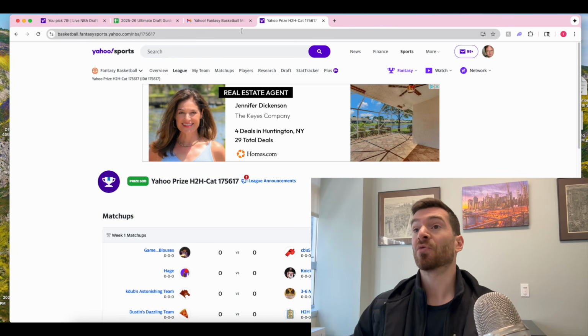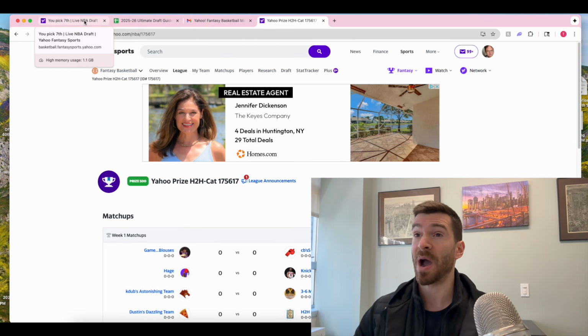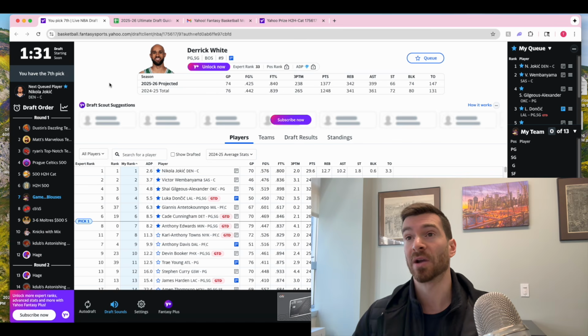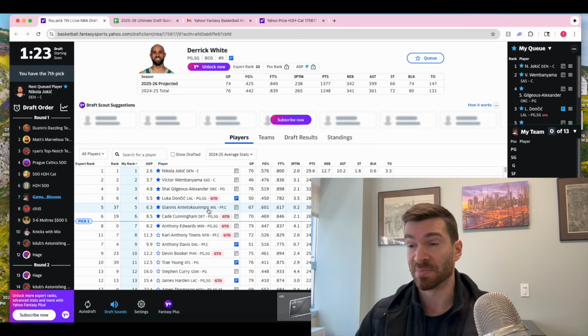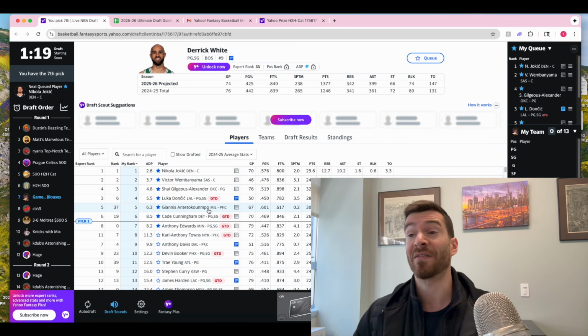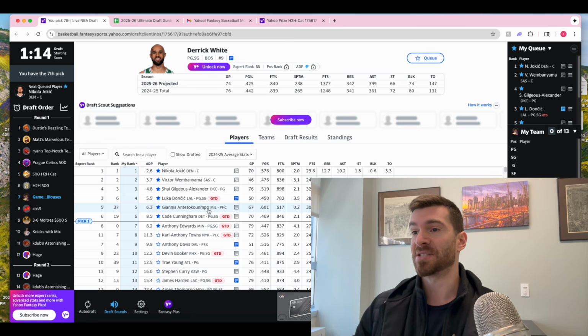So I'm going to run you through a quick couple things. This will just give you a great example of a high stakes draft, let you know how I think about punting. If I will punt, we'll kind of see how the draft evolves. I'm set here with pick number 7. I think I'm probably going to get Anthony Edwards, maybe Cade. Listen, if Giannis falls, I'd be pleased, but who really knows? All we can do is let the draft come to us and just adjust as we have opportunities.